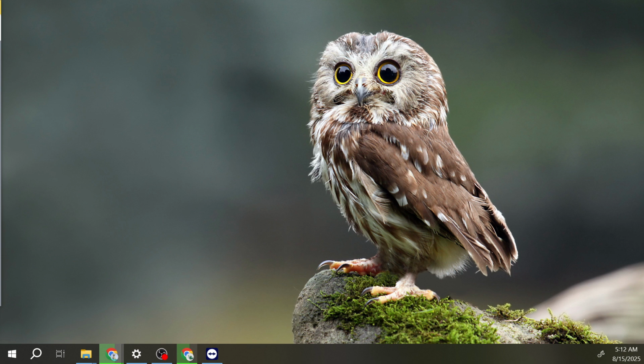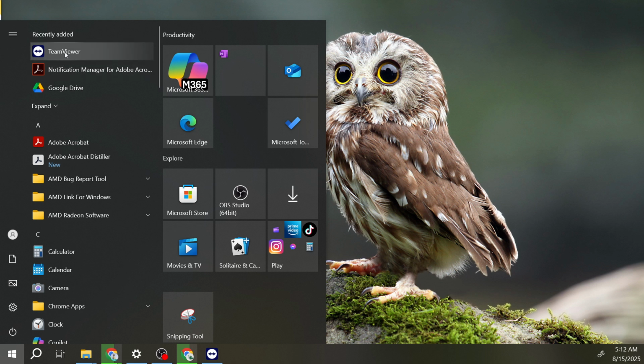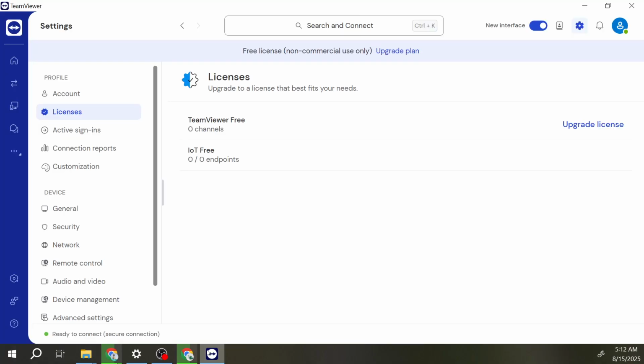First, you'll need to launch the TeamViewer application on your local machine. This might seem straightforward, but it's an important foundation to ensure that you have access to all of the necessary settings. Take a moment to log in if prompted, as you'll need administrative privileges to adjust these settings.